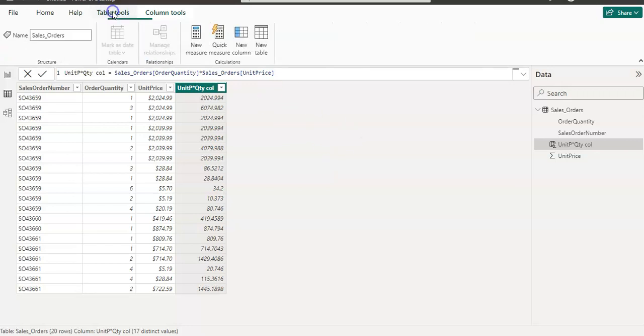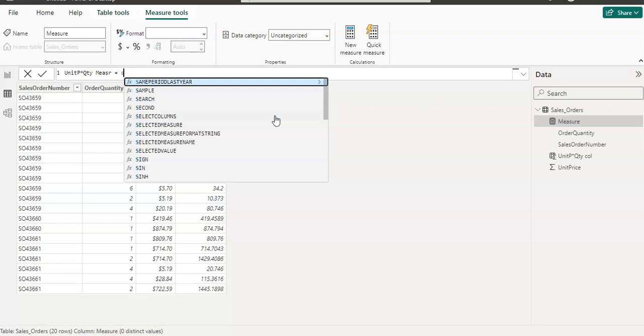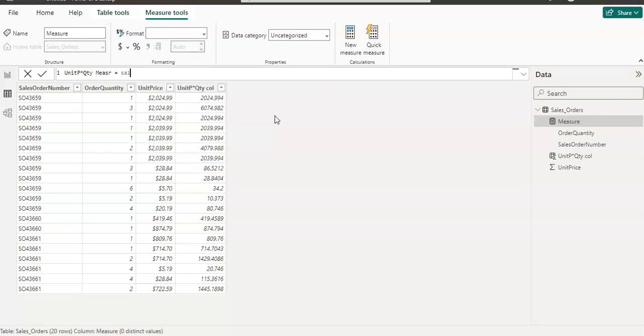Now let's create a new calculated measure. I'm going to click on New Measure, and again I have a formula bar here. I'm going to name it unit price multiply by quantity measure, equal to, and I'm trying to get that column, but as you can see I started writing my table name, Sales, and it does not give me the column list here. Why is that?